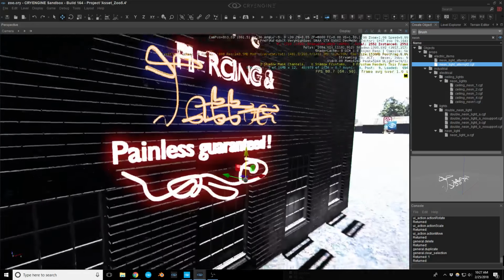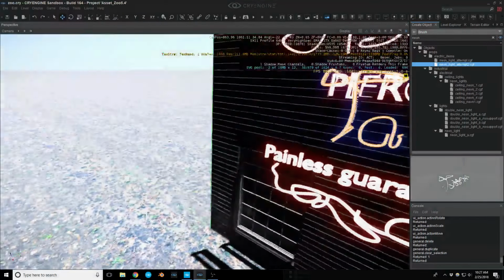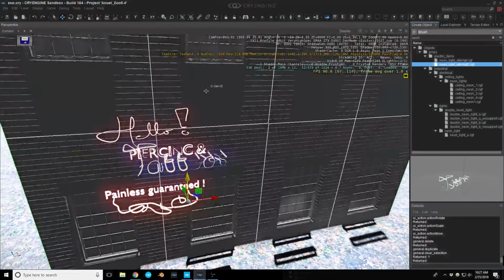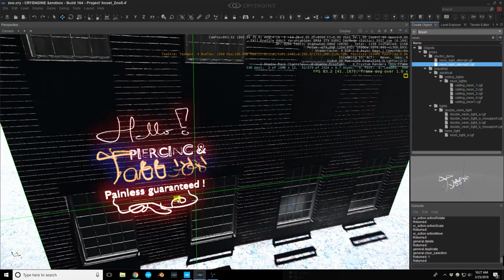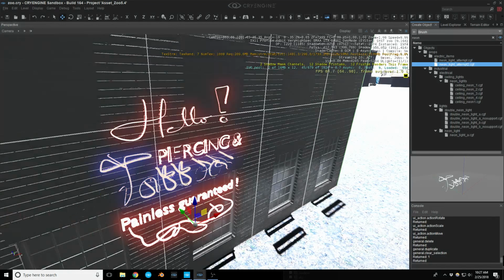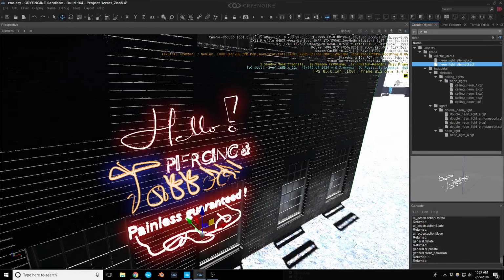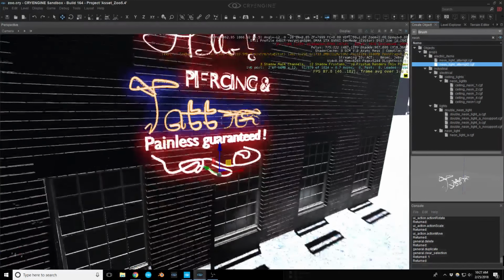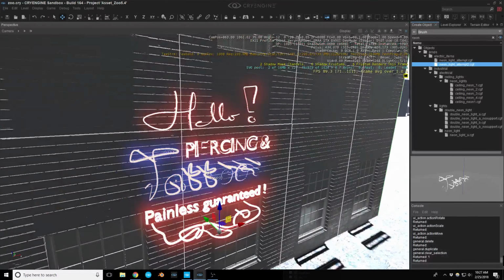The way to set up these neon lights, I got these off of Blend Swap. It was a pretty good resource. I had to do a bunch of work to actually make it work a little better. But in the end, you get some pretty decent looking neon lights.